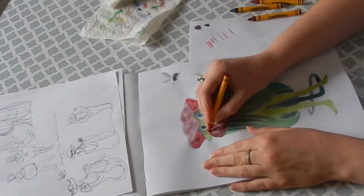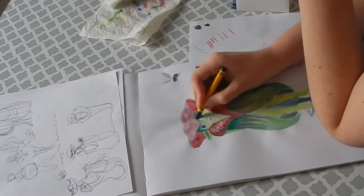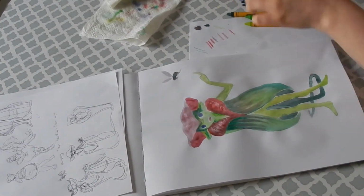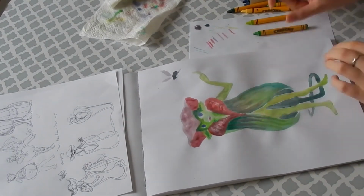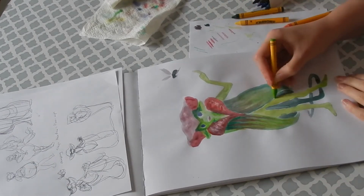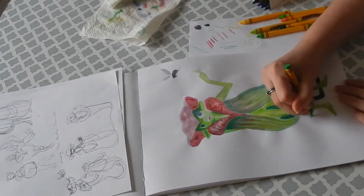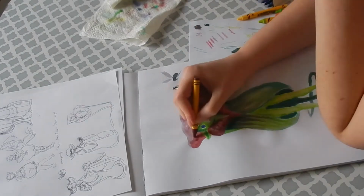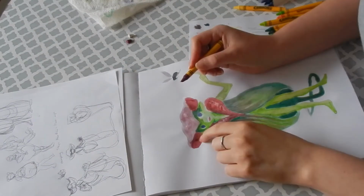So I'm going in with the crayons now to shade, and here's where I made a mistake. What I should have done is I should have done my line art with the ballpoint pen before doing the crayon, because wax does not really work very well as a substrate for other medium. Like how I used the white crayon to resist the watercolor very effectively, the crayon also resists ink pretty well as well. So I kind of had to fight with the crayon that was already down on the paper when I went back with the ballpoint pen to add black line art.